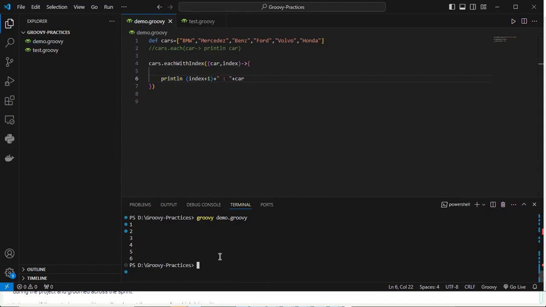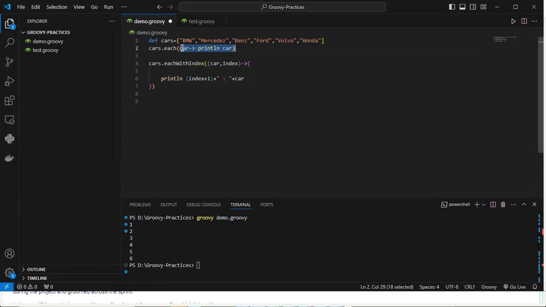So you can use each or eachWithIndex. The each method will iterate each element from the specified list, and you can pass an action as an argument to the each method that you want to perform on each element of a list.